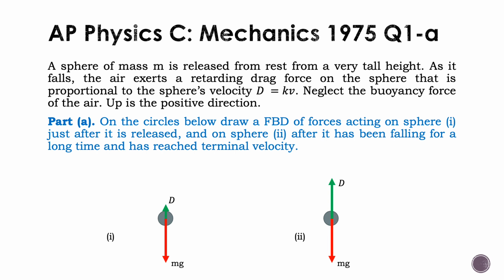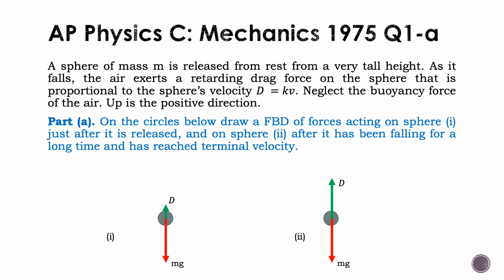The moment it starts to fall, there will be a small drag force caused by the air. And the reason why it's small is because the leaf is hardly moving. And then when it reaches its terminal velocity, we know that the drag force and the weight are in equilibrium.